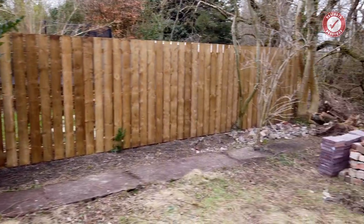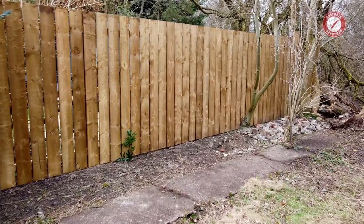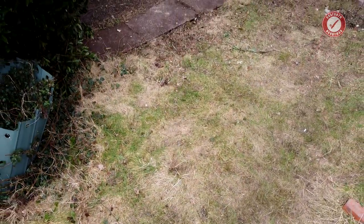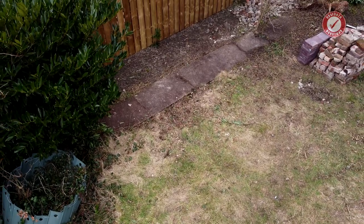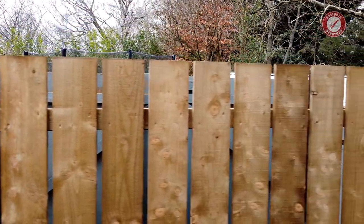And that's it all done, and I think it looks alright, it does the job. For a quick fence at the bottom of the garden, I think it's absolutely fine. If you wanted to make it slightly more robust, I would perhaps go for slightly thicker pickets, but in a sheltered spot like this, it ain't going anywhere. I did actually buy some capping pieces to go on top of the fence, but they didn't really fit very well, and they're going to need a little bit of modification so that they do fit, and it's probably outside the realms of a simple fencing video.